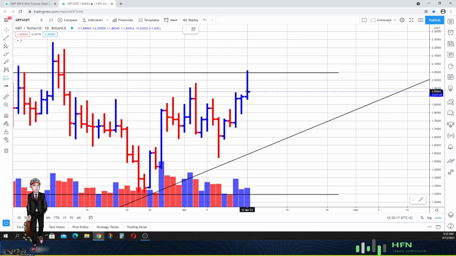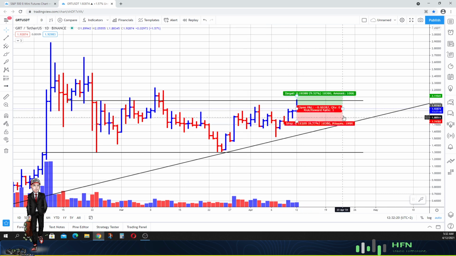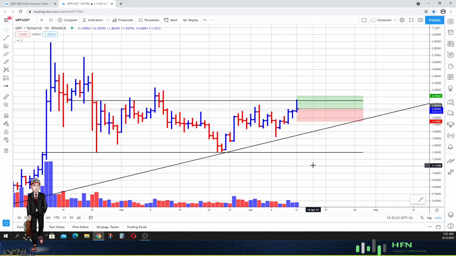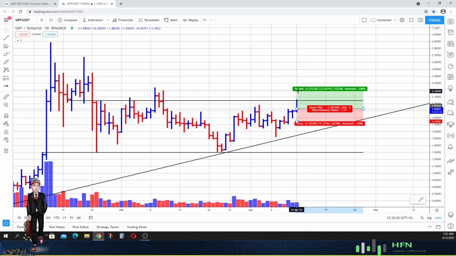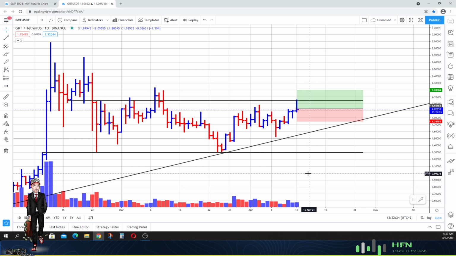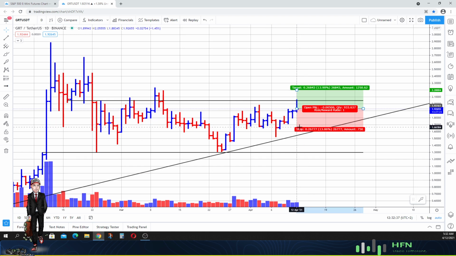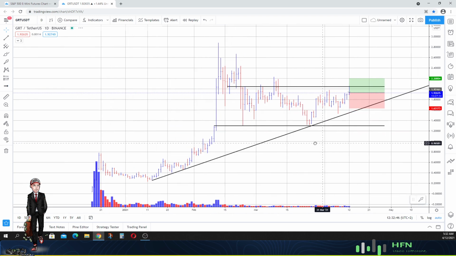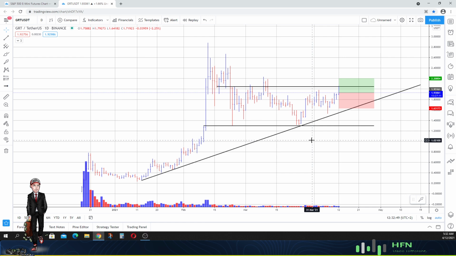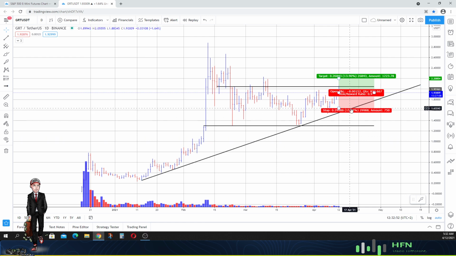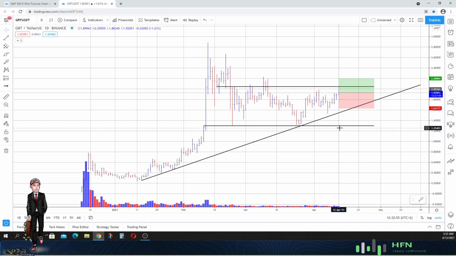Okay, even though we are seeing weakness come through right now, over the next couple of weeks we will be expecting the market to ultimately at least try to come up towards $2.20, which will be about 13.9% profitability right there. Okay, now we cannot see the market break this area down here, which is around $1.63, which brings us close to our overall trend in the market for Graph, right? We cannot see the market go any lower than our ascending line. And then definitely we cannot see it go any lower than our support area within our channel.